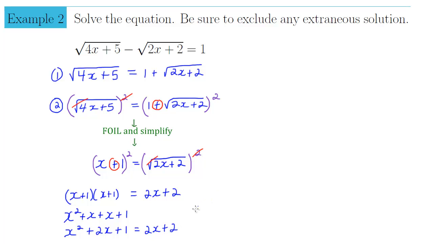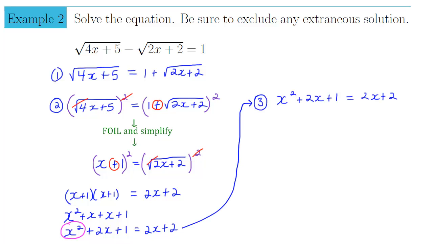All right. So now we got rid of the radical, both of them, all of them. And we're looking at a quadratic equation since it has an x squared. So our next step in the procedure is to go ahead and try to solve this resulting quadratic equation. So let me go ahead and move up here so I can get some more room again. So I need to solve x squared plus 2x plus 1 equals 2x plus 2, which is a quadratic equation like we said. So we're going to get one side to 0 and then either factor or apply the quadratic formula, or even complete the square if we want.